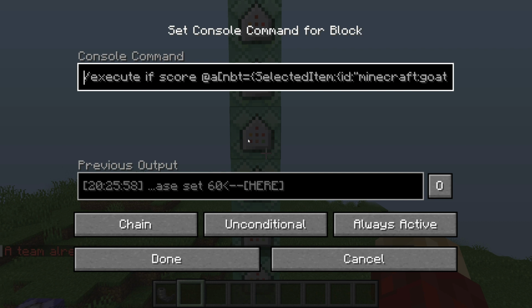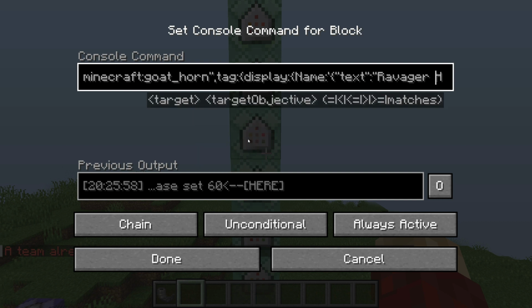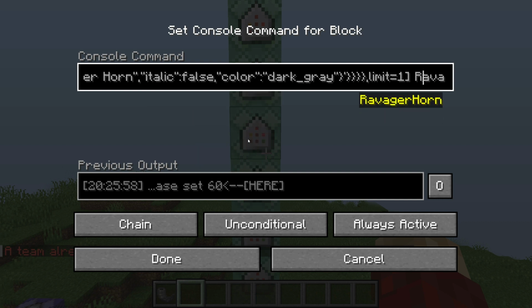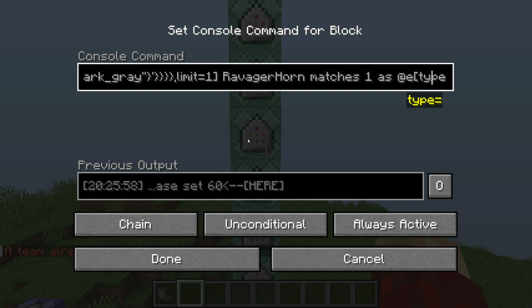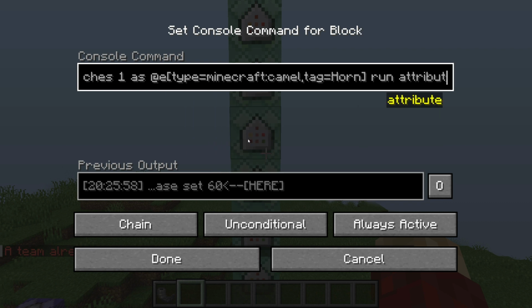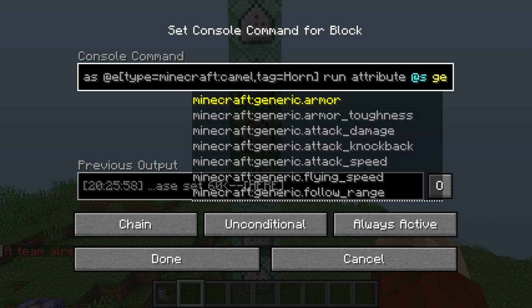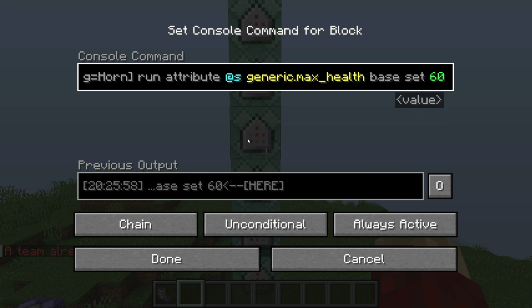Now technically, when you ride the camel, you will see the camel's health, but I actually changed that so you can see the Ravager's health. But before we link them, we will have to change the max health of the camel. So you will have to execute if score at the, then the whole thing that detects if you used the horn, so this thing, and then Ravager Horn matches 1 as at e type equal minecraft:camel tag equal horn. So this means that the command will be executed by the camel, and then we will do run attribute at s, meaning yourself, generic max health, base set 60.